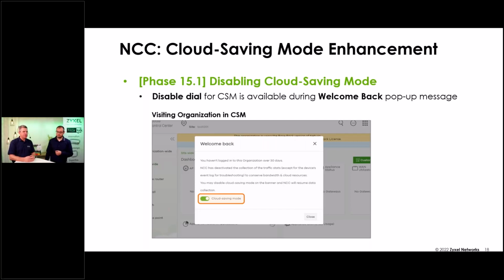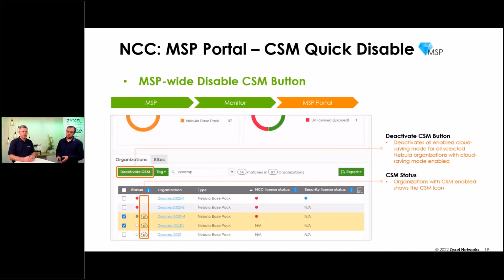Yes. If you take a look at the next slide, you can see that there's a complete list which you can use. Exactly. Well, it's not the Pro pack directly, it's the MSP pack, which means that if you have multiple organizations in your MSP pack, even though you have, for example, a Pro pack for that MSP pack as well, that does not mean that it is automatically applied to all sites. As you can see here, we have a few sites that have that cloud saving mode symbol, but instead of going through each site and clicking it, you have the option to globally disable it for the next 30 days again.